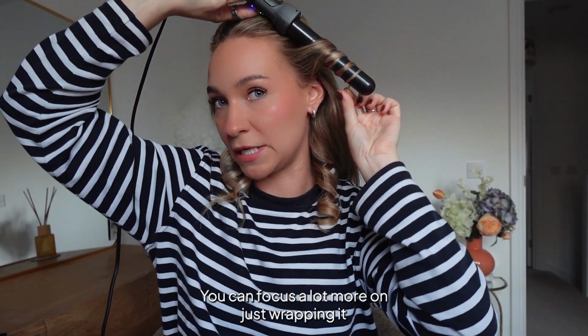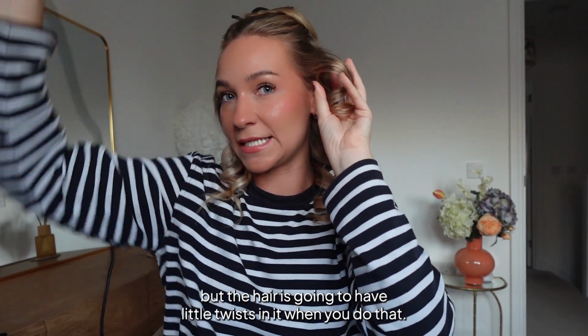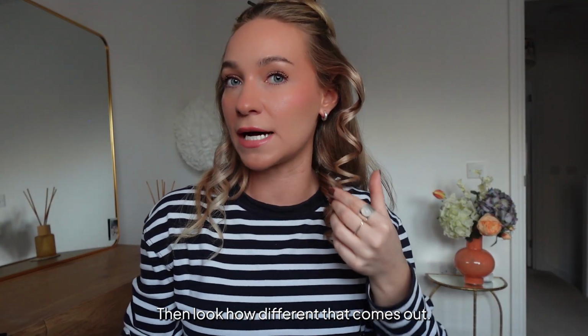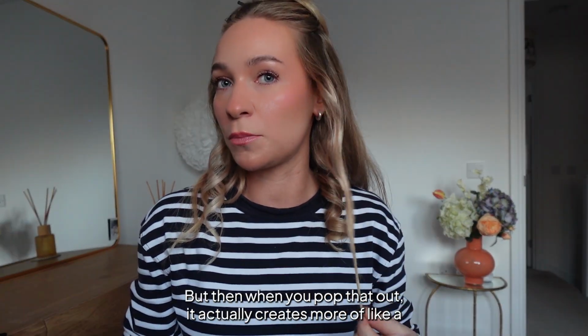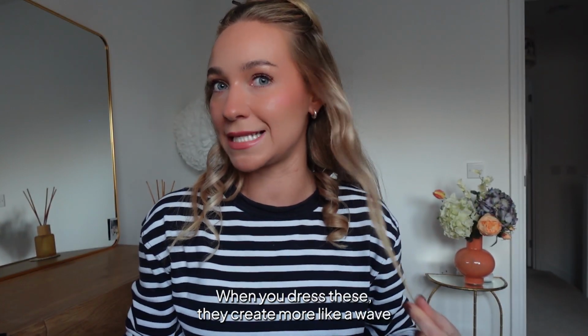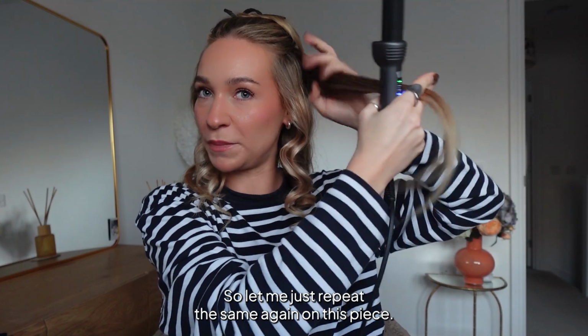You can focus a lot more on just wrapping it super quick, kind of how you would naturally just wrap the hair around, but the hair is going to have little twists in it when you do that. Then look how different that comes out. So you can see it's a lot more squished where it's wrapped around the barrel, but then when you pop that out, it actually creates more of a looser look, and when you dress these, they create more of a waved look in the hair. So let me just repeat the same again on this piece.